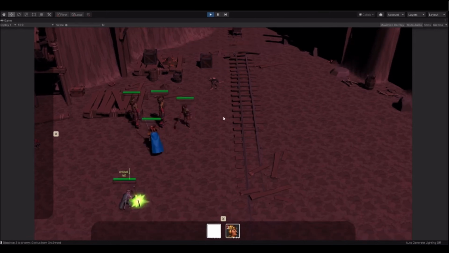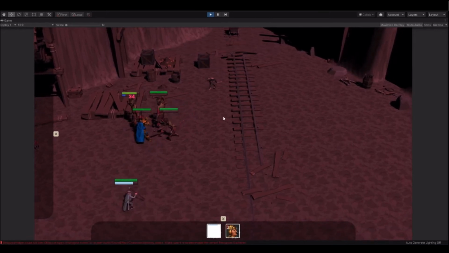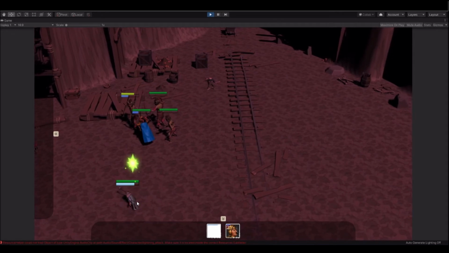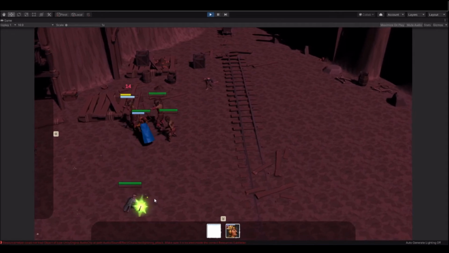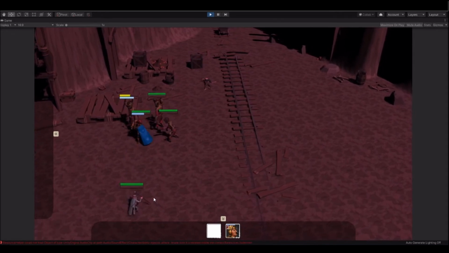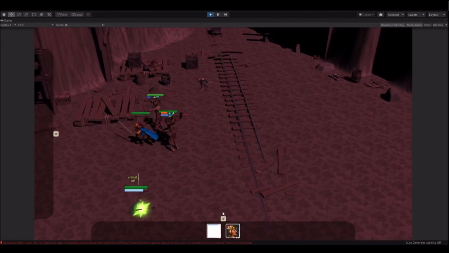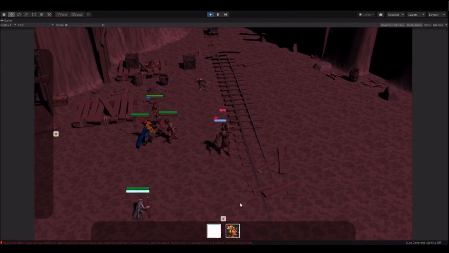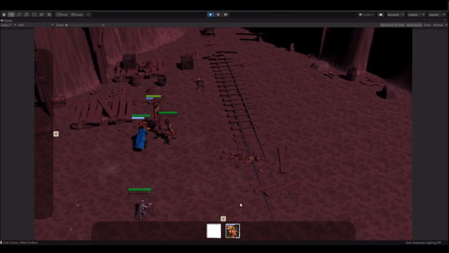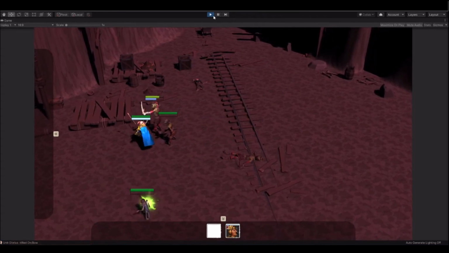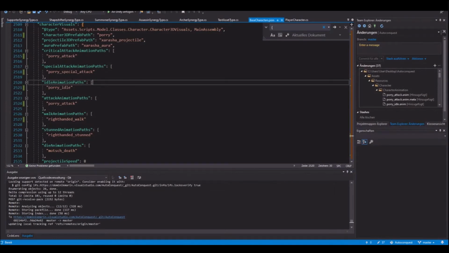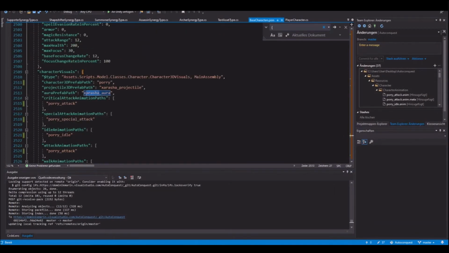His idle animation also looks good. What about the attack animation? There is a little bit of a problem since it does not transition too well into his idle animation, and so far we're still loading the wrong projectile as well as the wrong aura. So this has to be exchanged within the character JSON file, which you've seen before. So let's go there and exchange all the animation and the graphic effects.